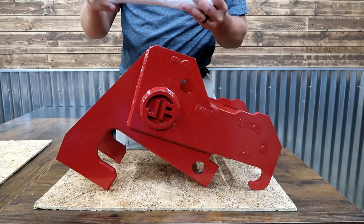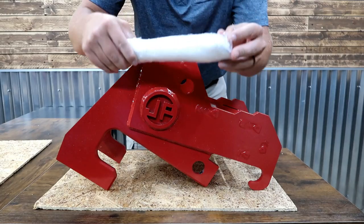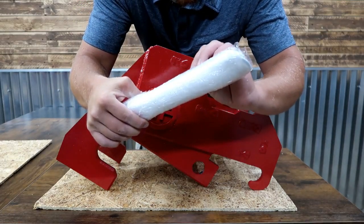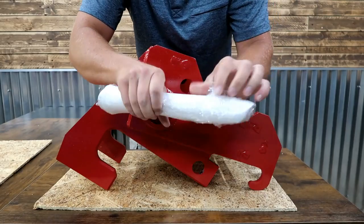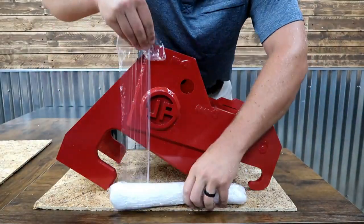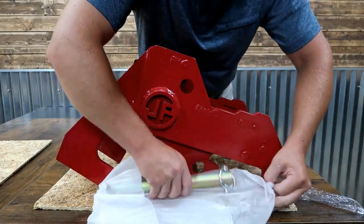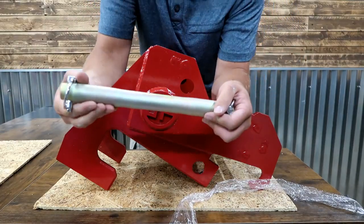Let's go ahead and unbox our pin here. This thing is very well done as well. Boom. There's our pin.